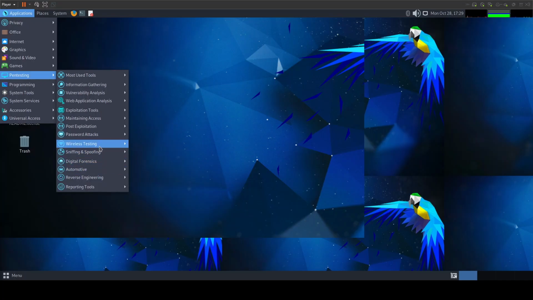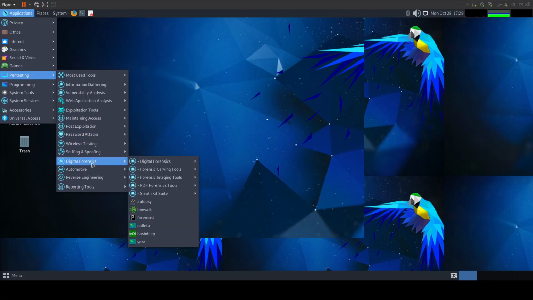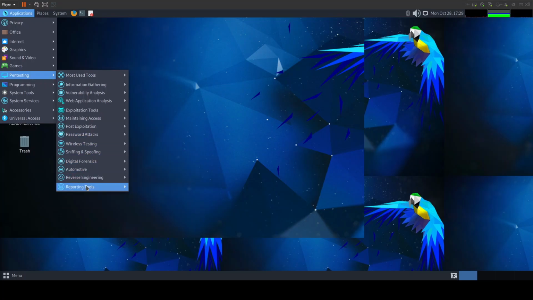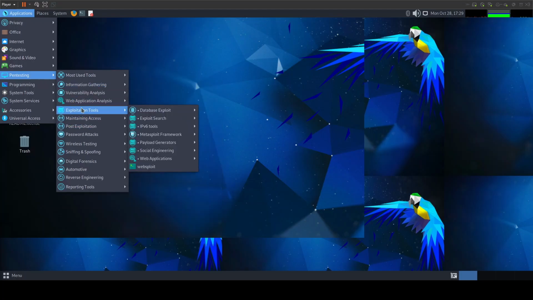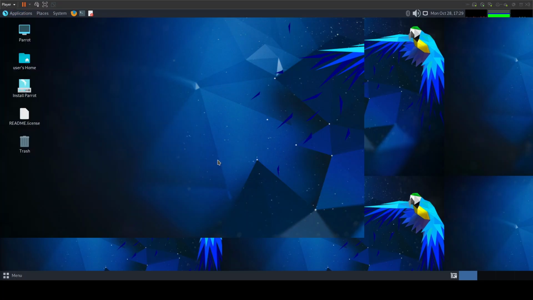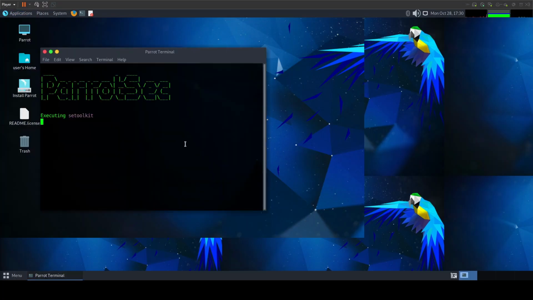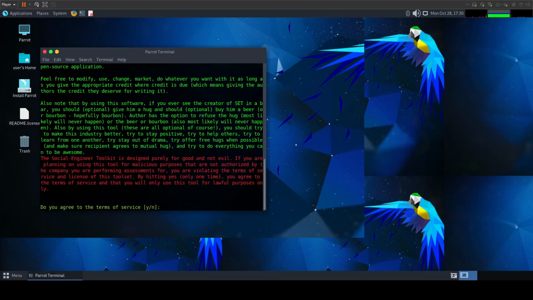In this demo, we're going to be doing a social engineering attack demonstration using the Social Engineering Toolkit. What I'm using right now is Parrot OS, and you can see here in Parrot, we have a couple of default pen testing tools, including tools specific to exploitation. In this case, we're going to be using what's known as SET, the Social Engineering Toolkit.